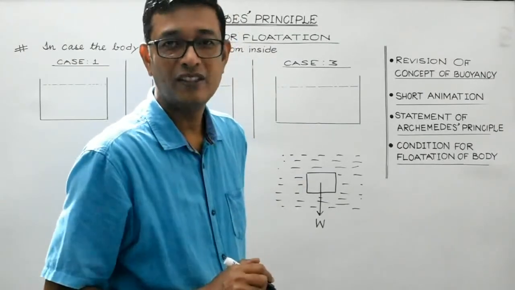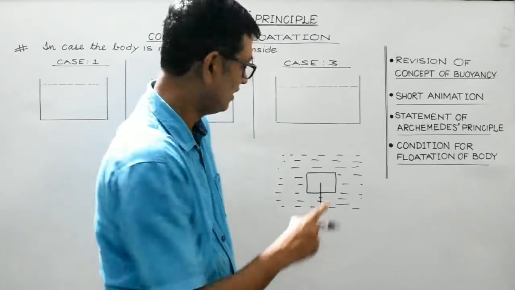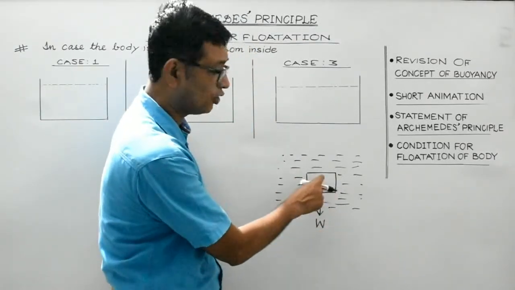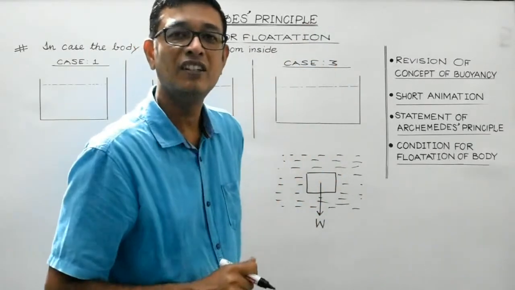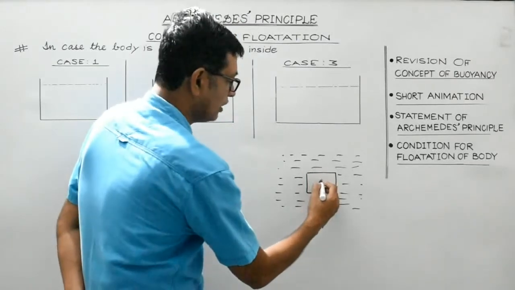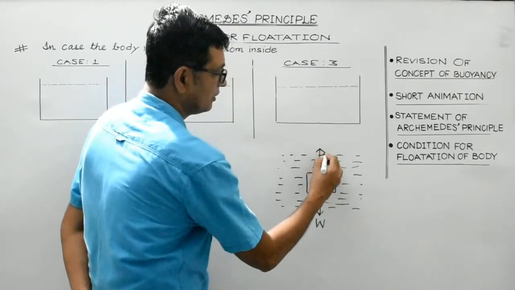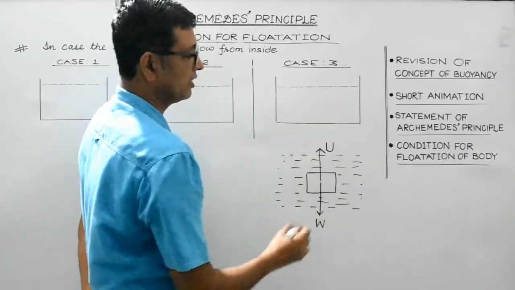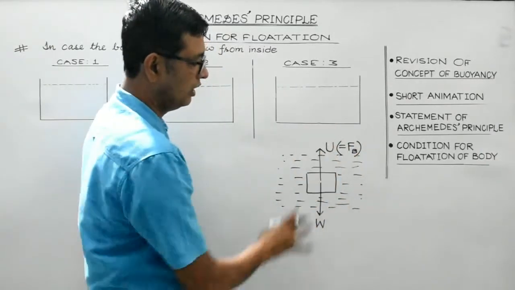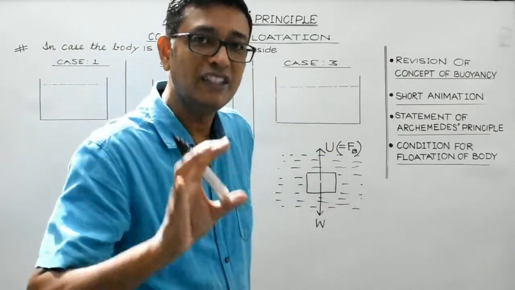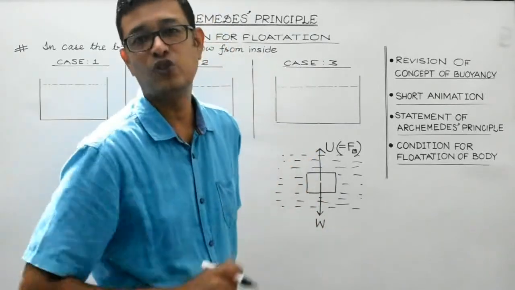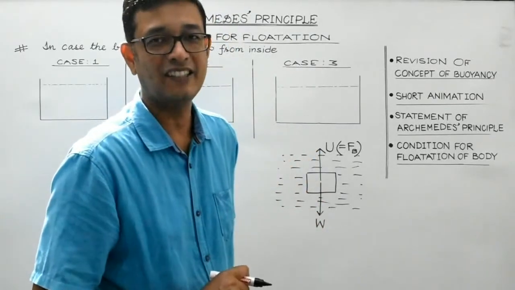The other is, students, the concept of buoyancy. This body is immersed in this fluid, therefore the fluid will exert on the body an upward force, that is known as upthrust or buoyant force. So it acts in the upward direction like this. This is also known as the buoyant force or upthrust. So whenever a body is immersed inside a fluid, liquid or gas, it is under the action of these two forces. Both are oppositely directed.